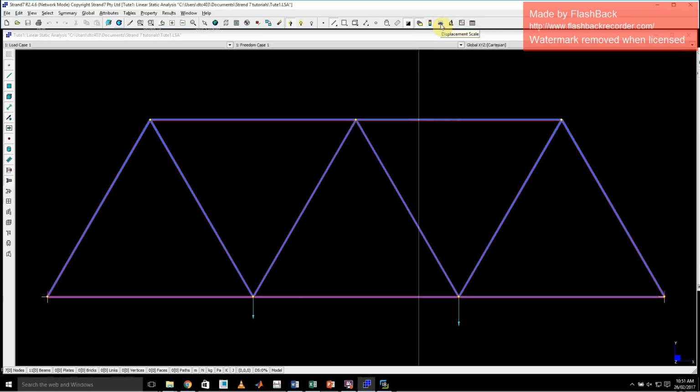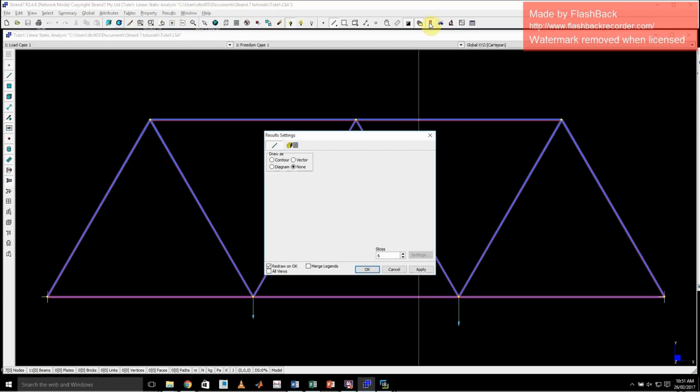What I can now do is come in and, for example, go to my result settings, say I want to use contour of stress, and now it's going to ask whether I want to look at the axial stress or a bending stress. Total fiber is a summed stress, okay?